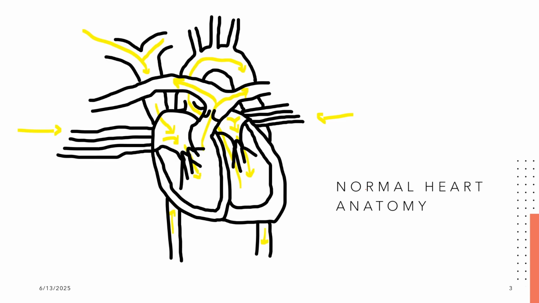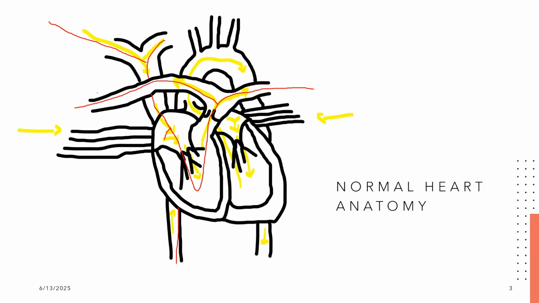Okay, so now it's time for me to bring up the normal anatomy of a heart. As you can see, as we learned in science class, blood from your veins, which is oxygen poor and carbon dioxide rich, flows through these two large veins called vena cavae, just like that, into your right atrium, which gets sent to the right ventricle, which pumps it through the pulmonary arteries to the lungs to pick up oxygen.